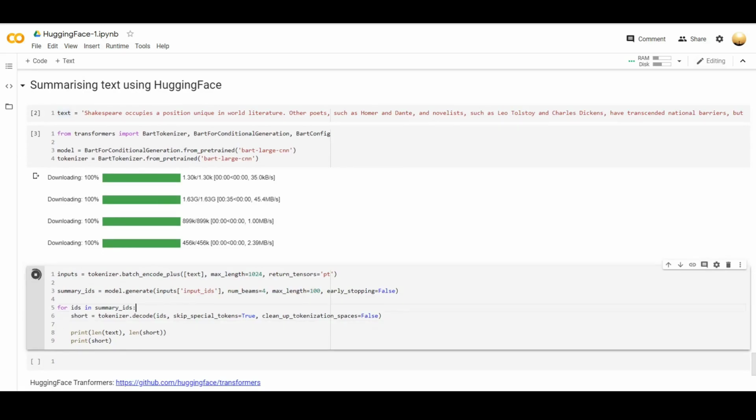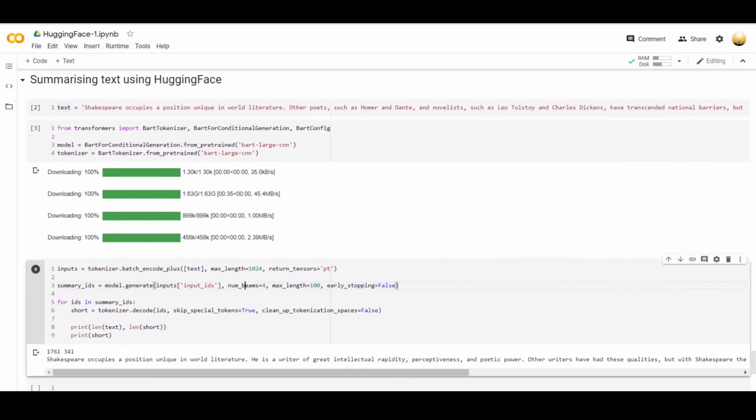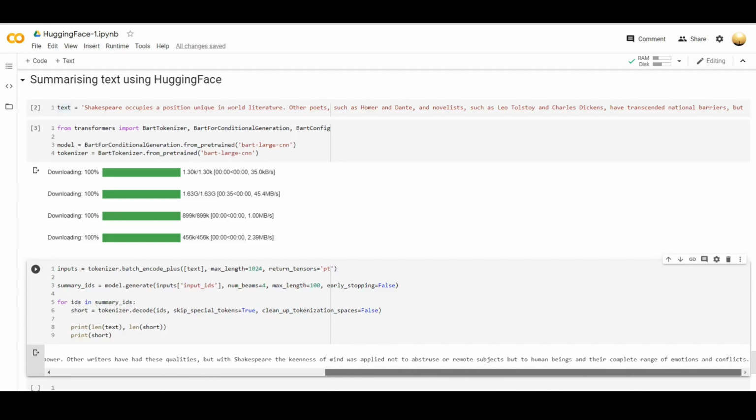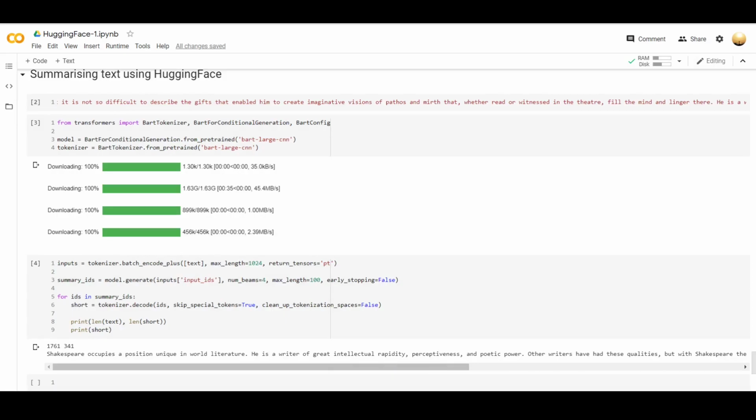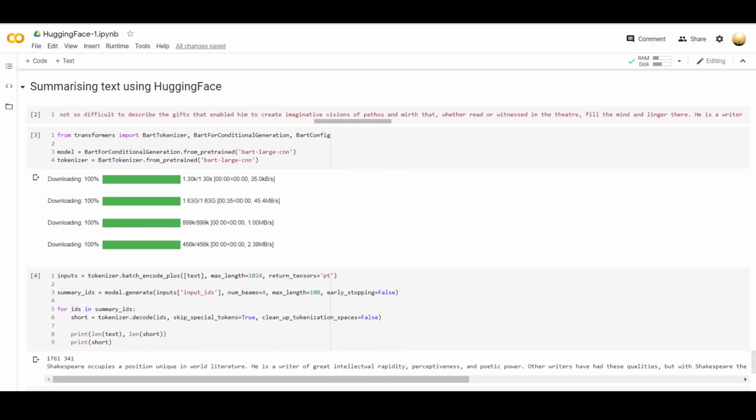So you can see we are not using greedy, or we are not taking the maximum of the probability distribution at every time step here. We are using either beam search or nucleus sampling. So this is an output we get. The original text was around 1800 characters long, while our output is around 350 characters long. And you can see the output looks quite good, and the words are quite diverse in nature. If you see, then the nature of the output is also very similar to that of the input. So not only is the text summarized well, but also the contextual similarity and style is maintained.